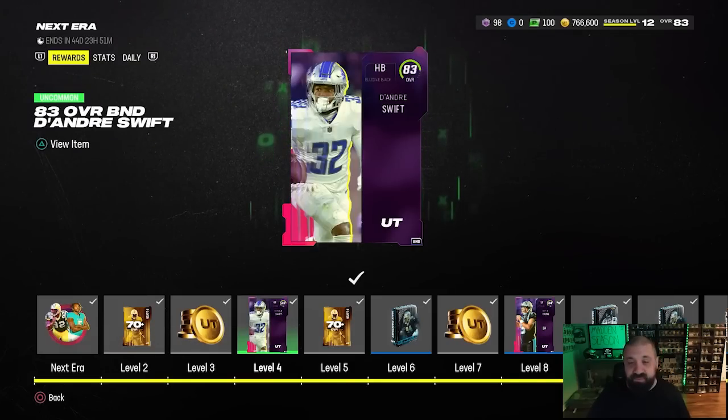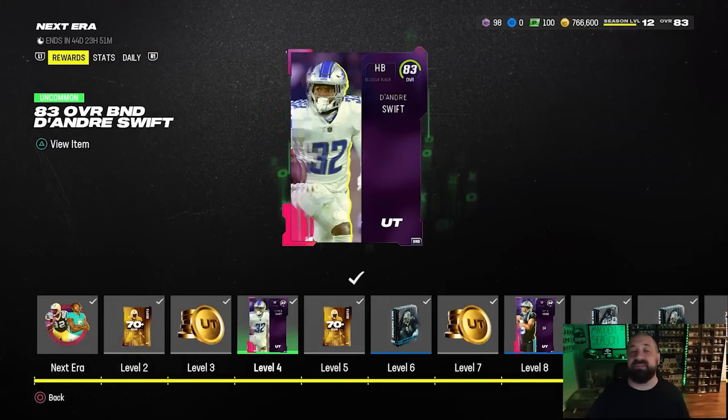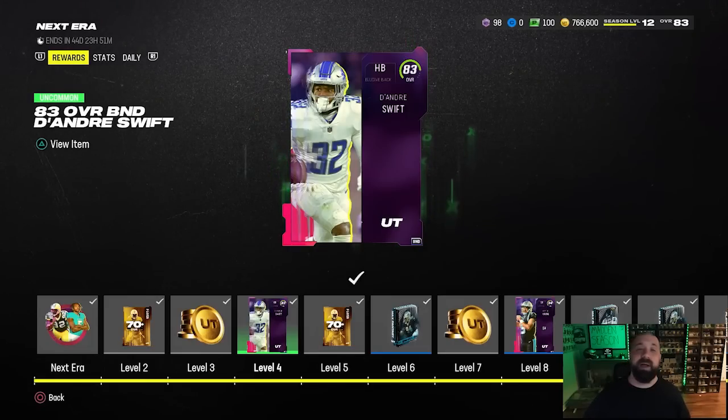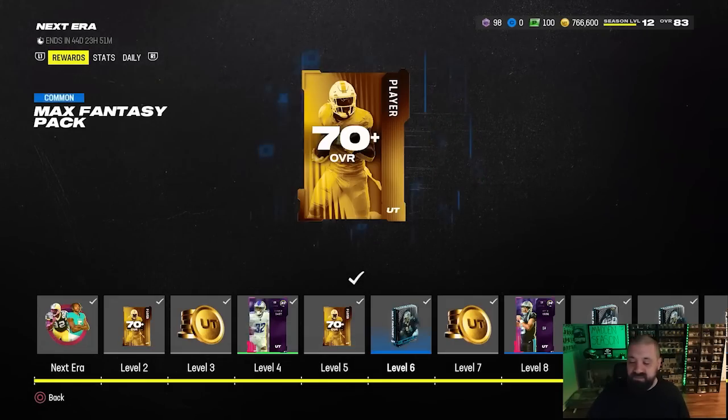So the first one comes at level 4. You're going to get this 83 overall DeAndre Swift. Very good card for an 83 overall. He's played fantastic for me. Good, reliable receiving back as well. Decent speed. So if you need a running back to start the year out, you don't have any rookie premier cards, this is a pretty good free one.